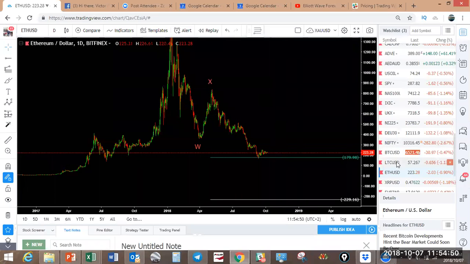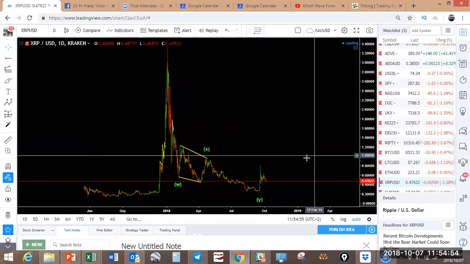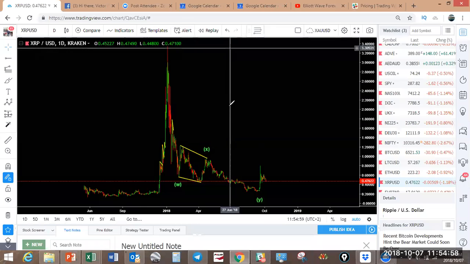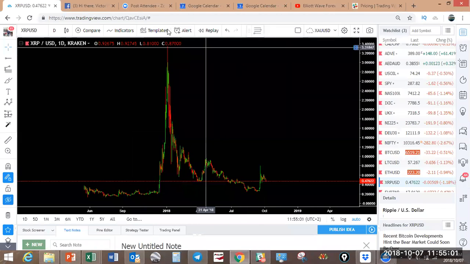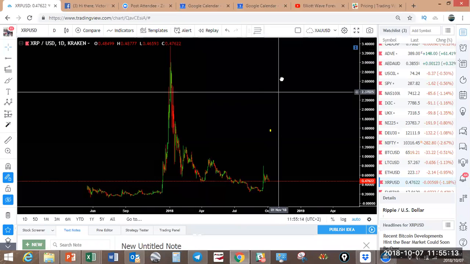All right, let's look lastly at Ripple. Ripple, you can see that that's the move that I was saying the other cryptos still need to make. If I switch off here, the other cryptos still need to make this move. Whether this move now becomes AW, AX, and then we drop down. Okay, that's what we're not sure at this stage. We need to see what it gives us.